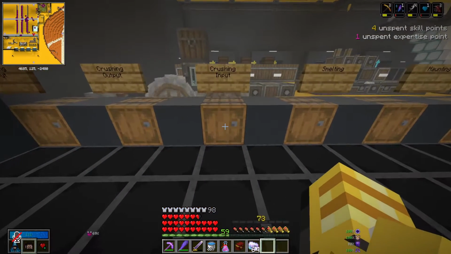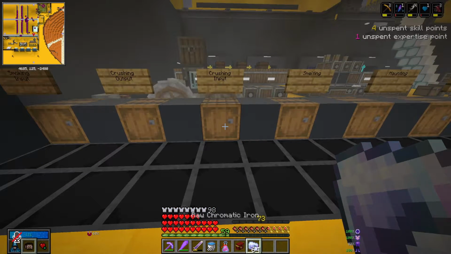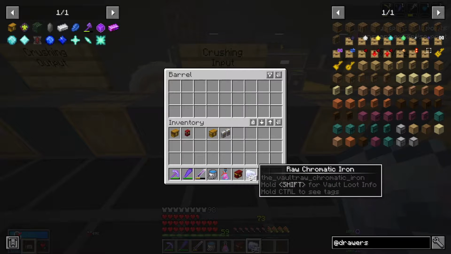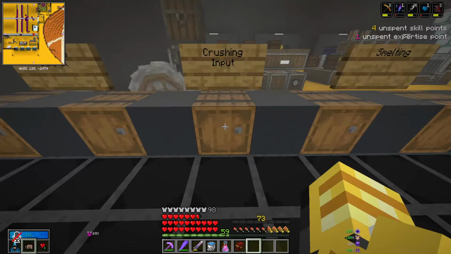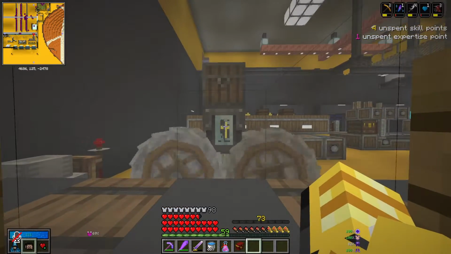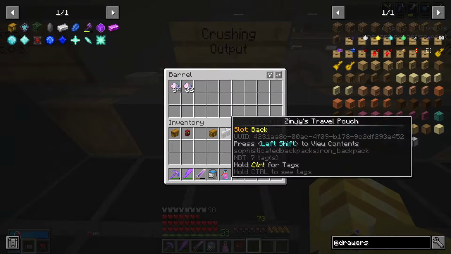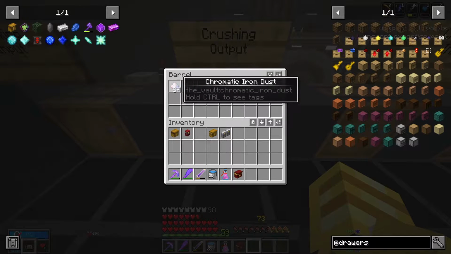Now, I'm sure some of you already know this, but there'll probably be people watching who don't. So if you have raw chromatic iron like we have an absolute ton of, over 1,000, we come over to the crushing, go into the crushing barrel, and take a stack of raw chromatic iron, now it's 64, let's pop the 64 in the crushing input. Now we're going to have to wait a couple of seconds, because it has to go through the crusher, which as you can see, is going through this very second. And if we check the crushing output, you can see it takes our 64 and doubles it to make it 2 stacks of 64 instead of 1.